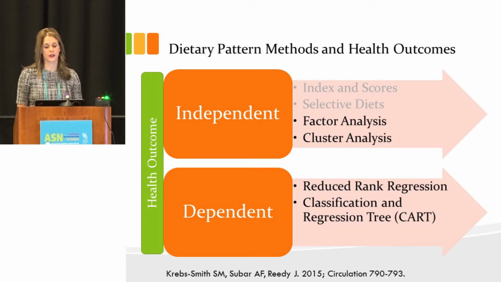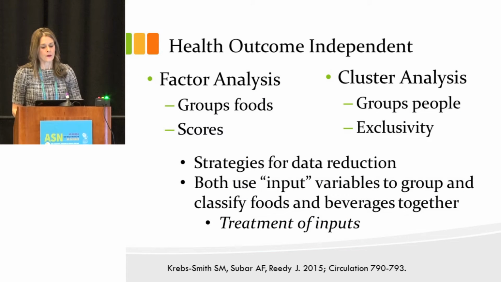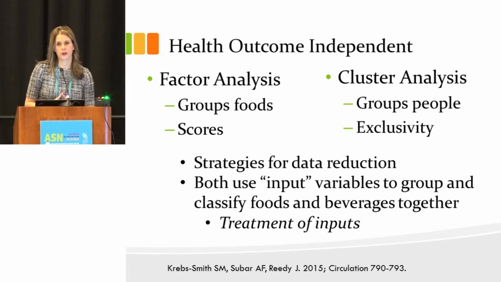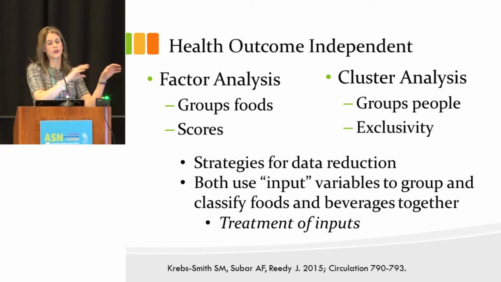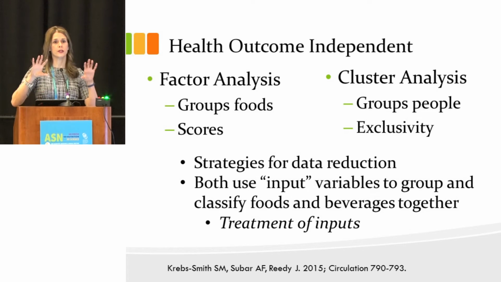Now moving on to factor and cluster analysis. Basically, the easiest way to describe factor and cluster analysis is that factor analysis groups foods together and cluster analysis groups people together. So if we in this room were a cohort, everybody would get a score on how well they identify with a certain pattern if we used factor analysis. Whereas if we use cluster analysis, we would each be in separate and distinct groups. This pattern over here might be Western, this might be the wine and salad group. So it's really a different way of looking at patterns, and it really depends on the research question that you want to ask, which of these methods you would use.